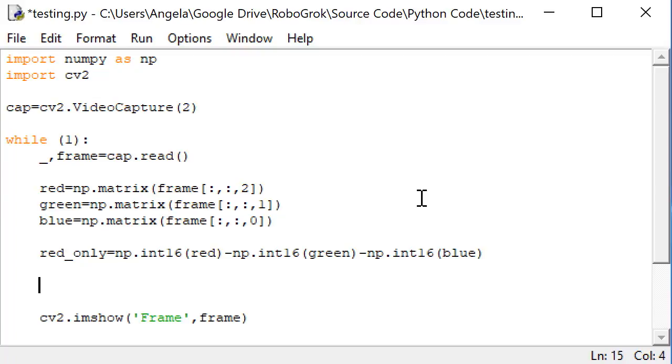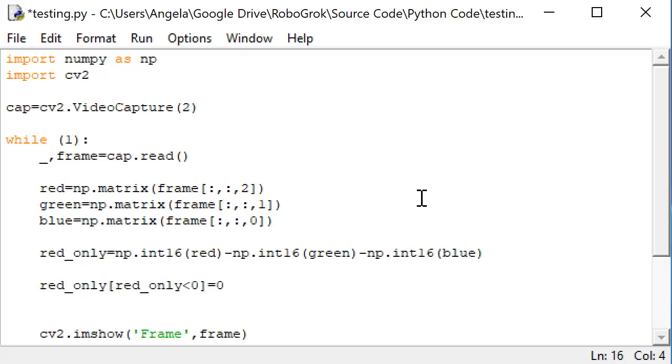Then, after we've done this subtraction, it's possible that some of these pixels are less than 0 or greater than 255, but it's important for us, if we're representing this as an image, to limit the values to between 0 and 255. So I'm going to take this red only image, and I'll take all of the red only values that are less than 0 and set them equal to 0.